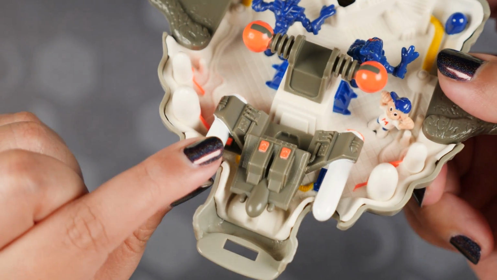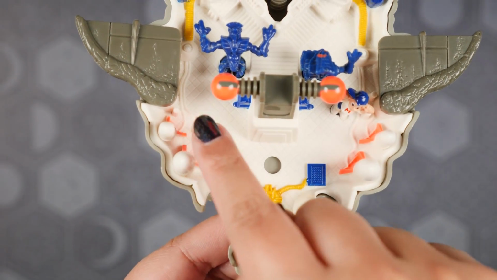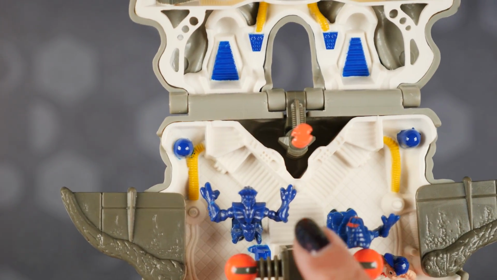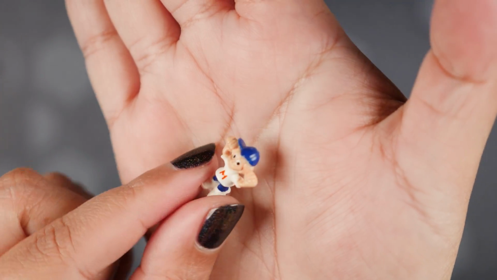This mini spaceship detaches and we can ride it around in space. Here's more tubes going through the machines. I love the staircase. This looks really fancy for an evil spaceship. And this is Max. He has a blue hat this time.